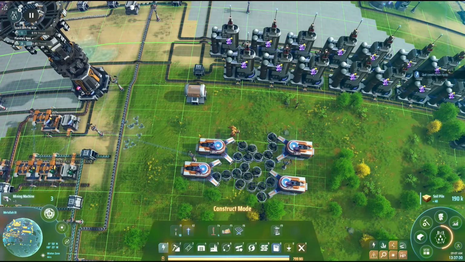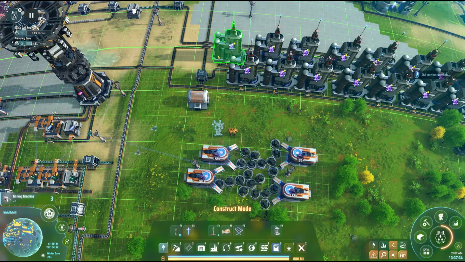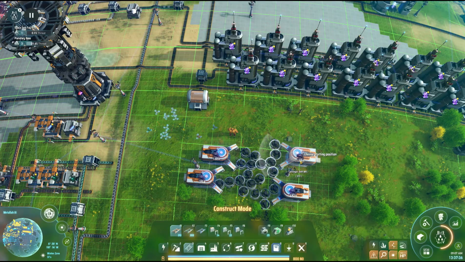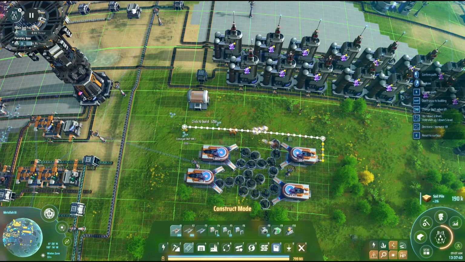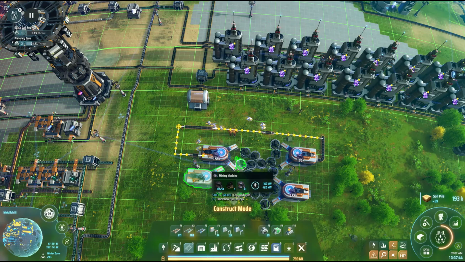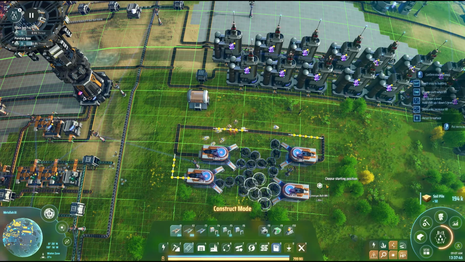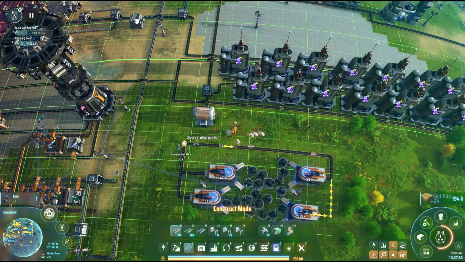Alright, so maybe I'll bring all these together here and go up and over like that. I'll worry about the speed of the belts later.